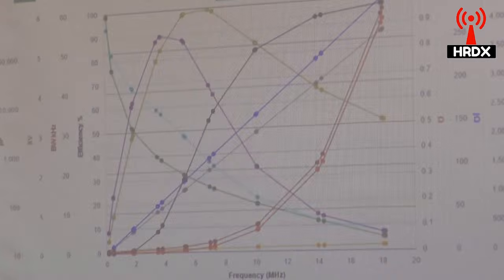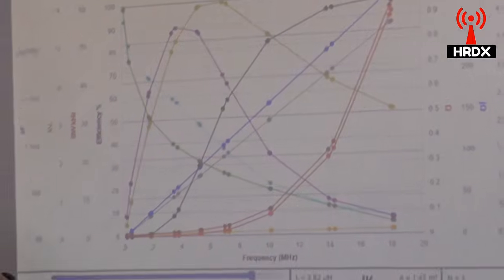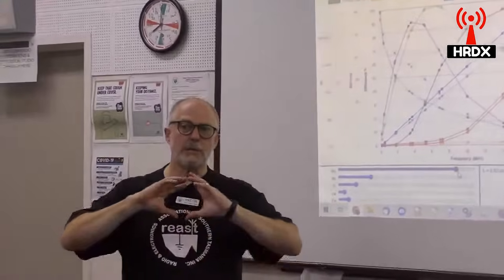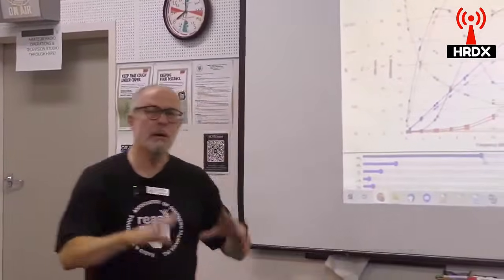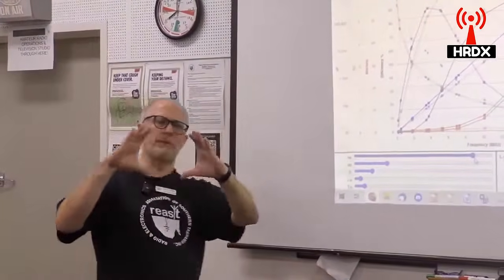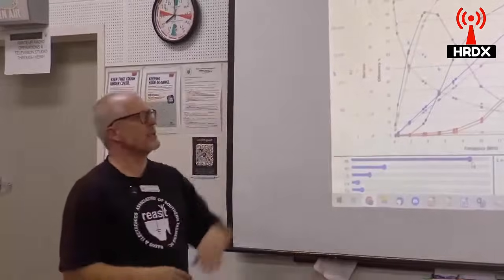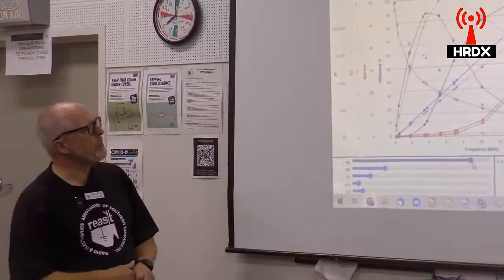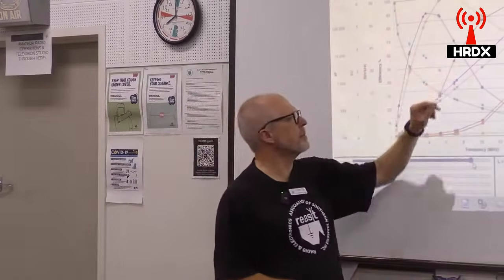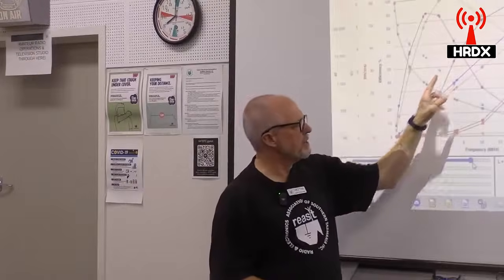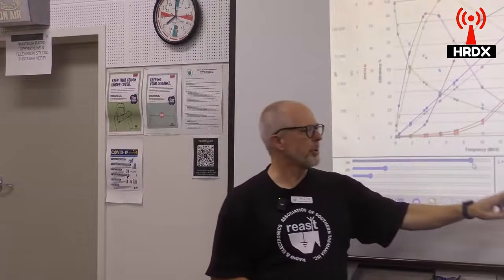Now, 70 mil tube, I wish you luck, but I have seen some loops made out of the tubing that they use for ventilation, which I think is alfoil, aluminium around the outside. I've seen some loops made out of that, which are about this size, and that's one of the reasons they do this. But past about 70 mil, it doesn't change very much, and you don't get much advantage with this sized loop.